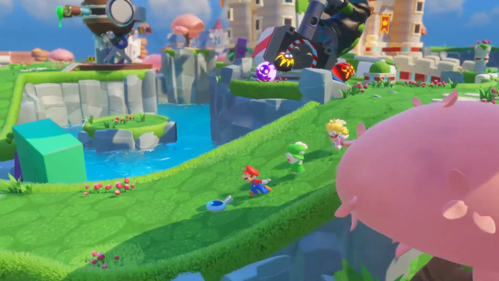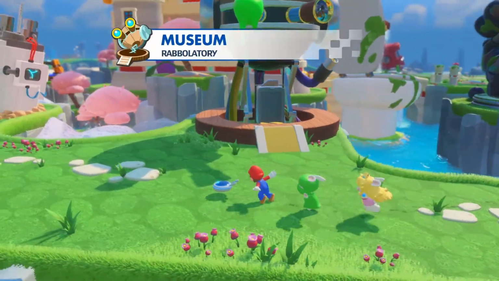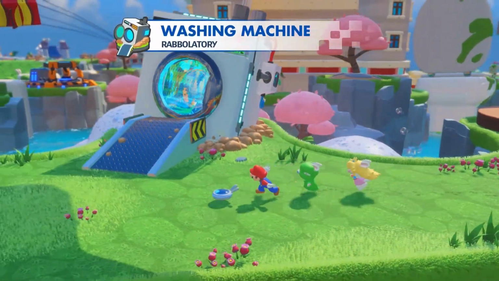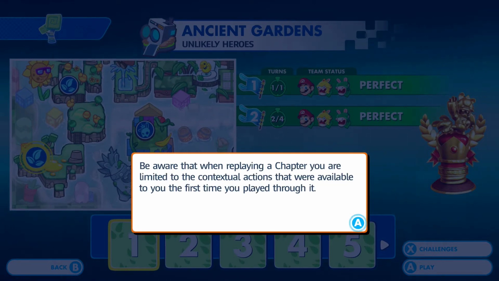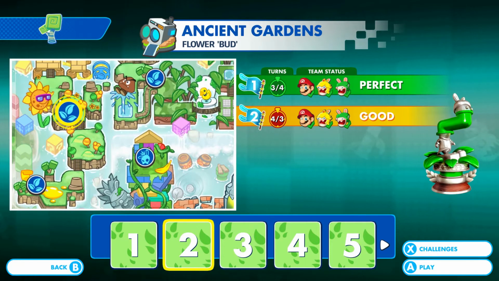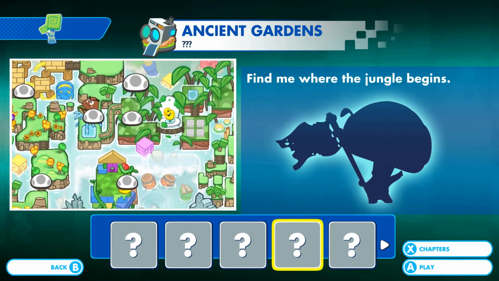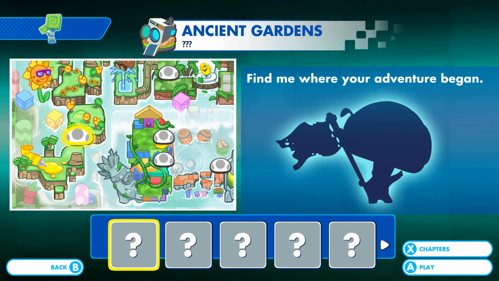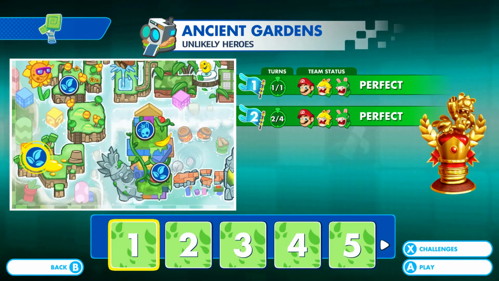Okay, I'm going to go into a map I've already done. Find the washing machine. This is the first time I've used the washing machine, but it allows you to go back to previous maps. As you can see, you've got challenges to unlock as well that are dotted around the map. I haven't done any of those yet. Let's start with the first map.